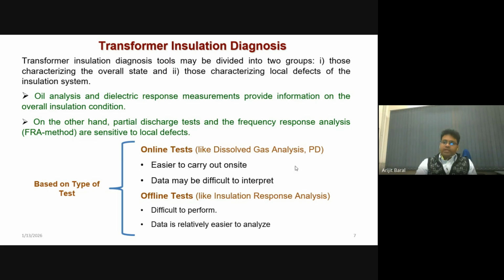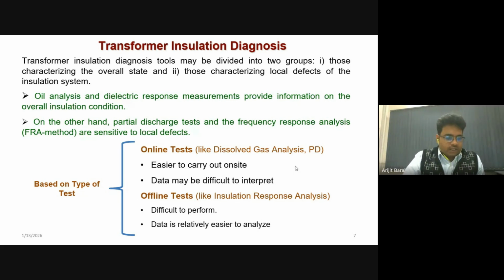So what we do, we open up the oil valve, which is present in the transformer oil tank. Then we sample out a small amount of oil. Then we test it. Remember, we only find out what amount of dissolved gases and which dissolved gases are present in the oil. We need to interpret these compositions of gases to identify what is wrong with the transformer. And there are certain offline tests as well.